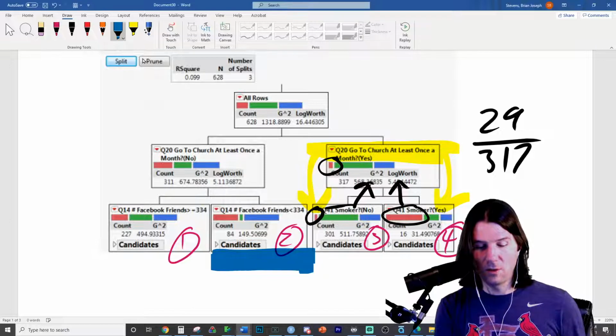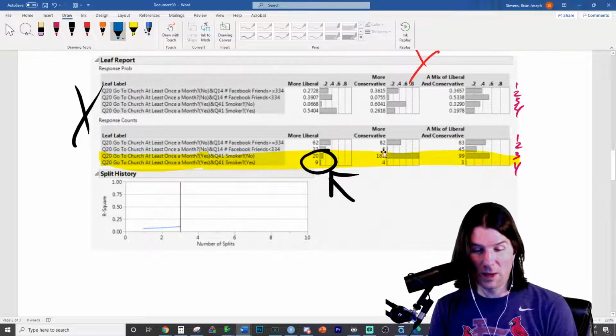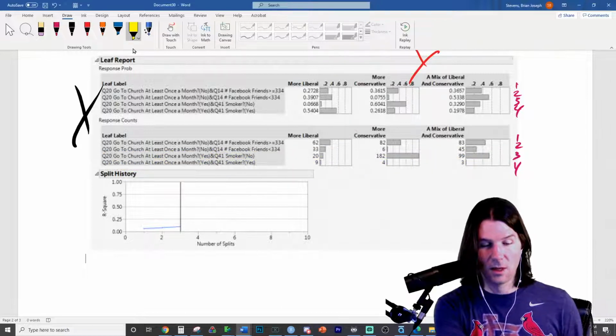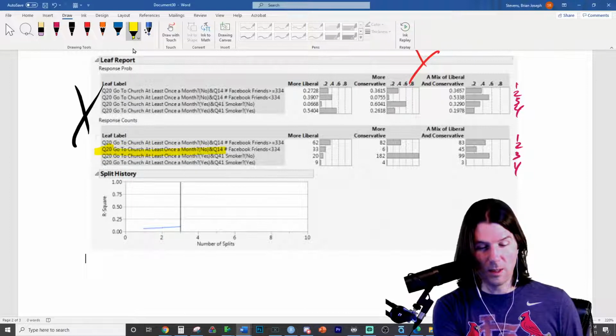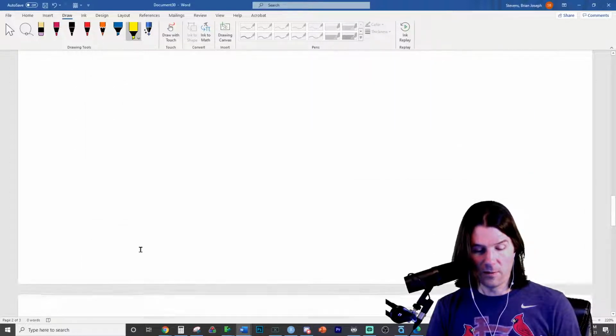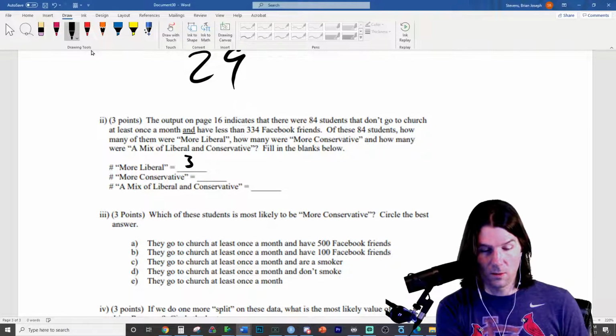So I'm at leaf 2, and so all we need to do is go to leaf 2, and leaf 2 is right here. So let's erase our output on what we highlighted, because we're not going to use that for this answer. The answers to this question are going to be 33, 6, and 45. Does it do them in that order? I think it does. 33, 6, and is it 45?